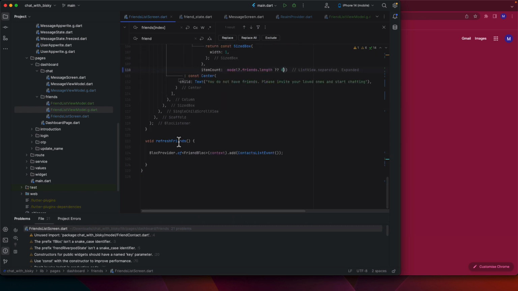So for refresh friends, we call this, right? But we want to add also another method called initialization. So just say void initialization.